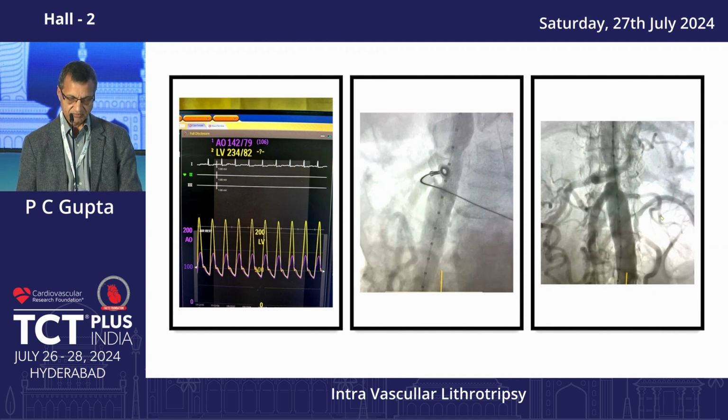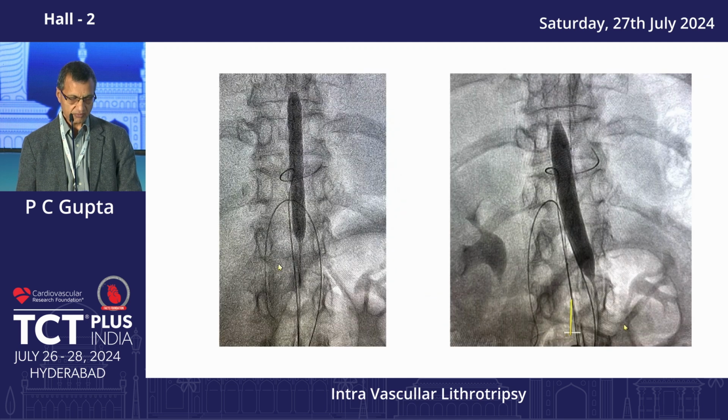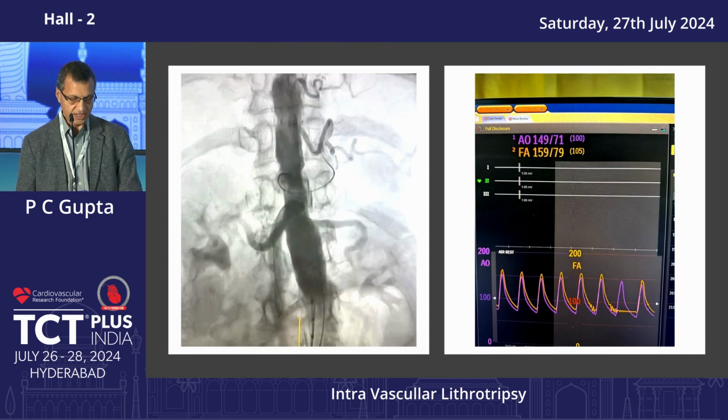And this is the angiogram, the two views. So an IVL was used here. He had planned to use 2 balloons, but I think one balloon ruptured, so he ended up using 1, and then subsequently dilated with a high-pressure Mustang balloon, 14 mm. And you can see that the aorta looks good.